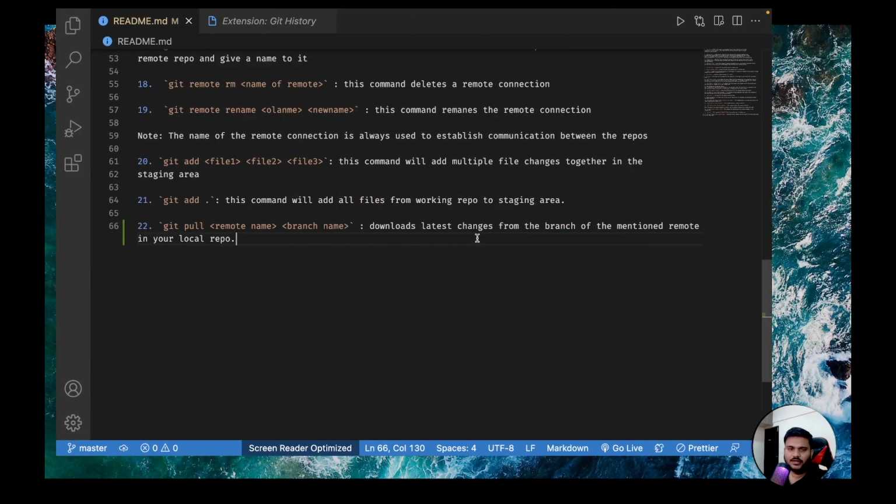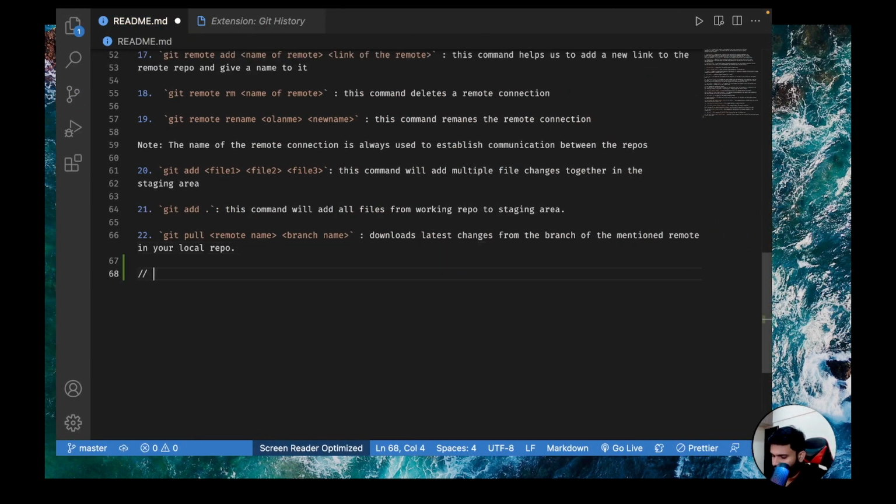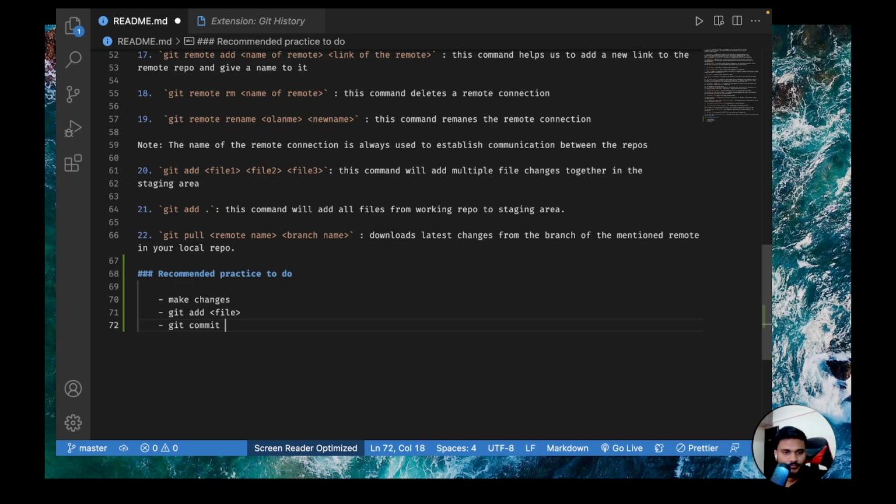So there is a recommended practice. What is the recommended practice? Generally people make changes, do git add file by file, then do git commit.